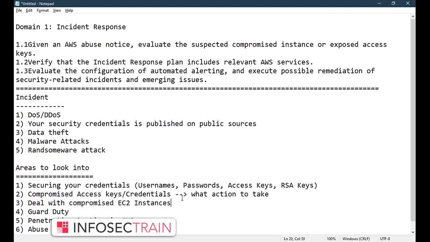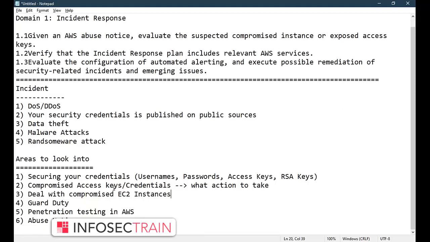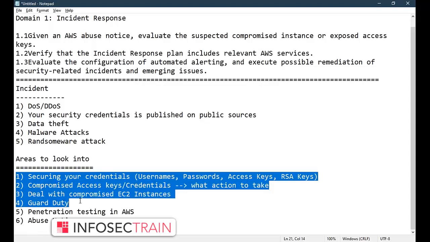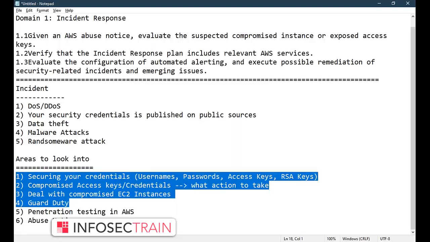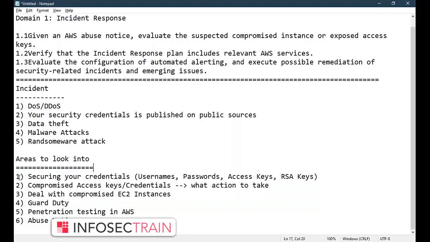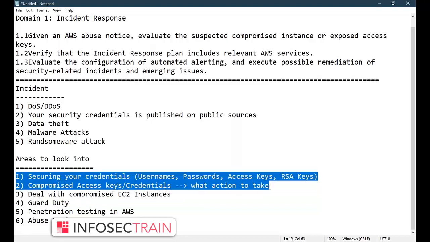And from the job perspective, one person asked me what things we have to do. In the job perspective, learn this 1, 2, 3, and 4. This is very common. This also you have to understand, but you have to learn this in depth if you want to work in AWS security. This is mandatory. These two things are very critical. What things do you have to do when there is an incident? According to the company policy, what all things can you do? You must be well aware of everything. Is it clear, team?